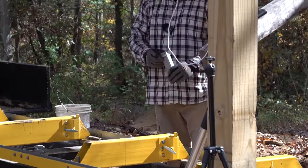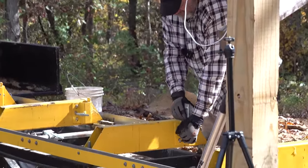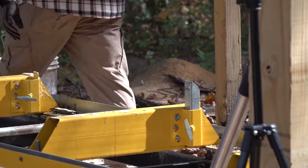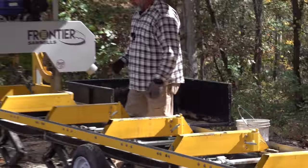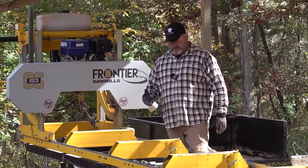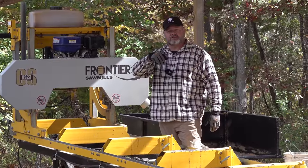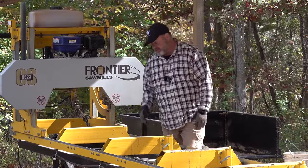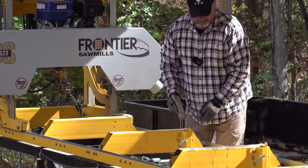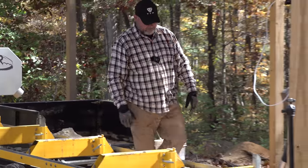So one quick thing I always make sure to do, before I set a log on, I want at least a small backstop up. It sounds like common sense, but there's been a time or two that I got into a rush and decided I was just gonna set it up on the sawmill, and then I'd put the backstops up later. And then as I backed away with a tractor, I seen the log roll off the back of the sawmill. So that's never any fun. So always make sure you put your backstops up.